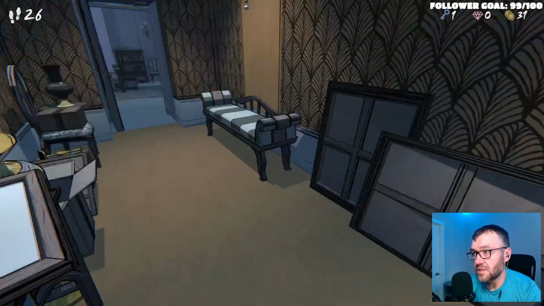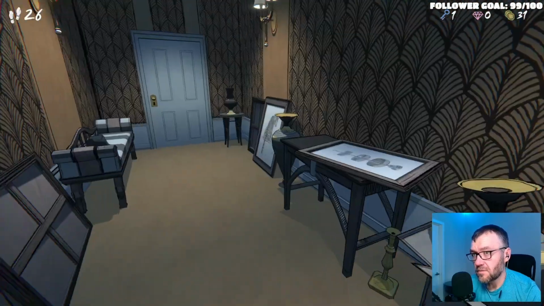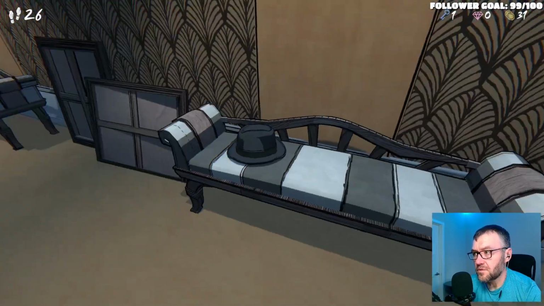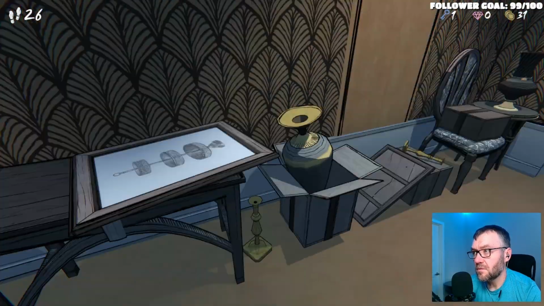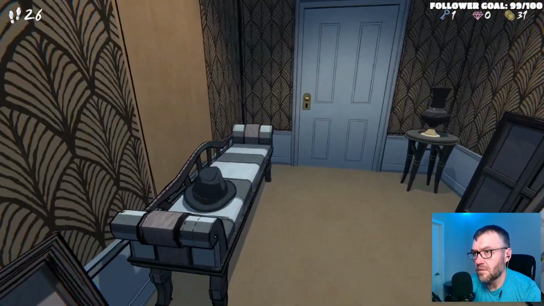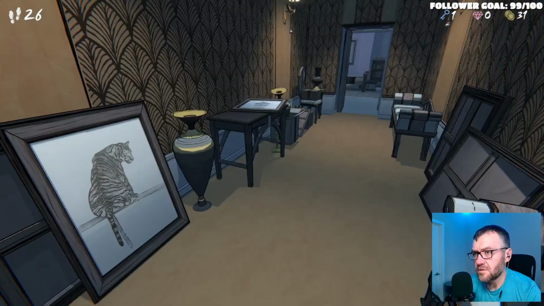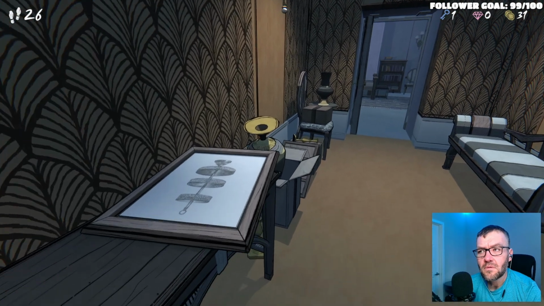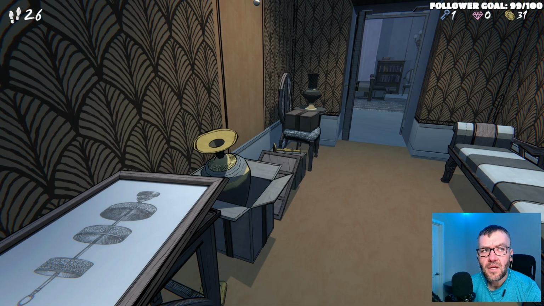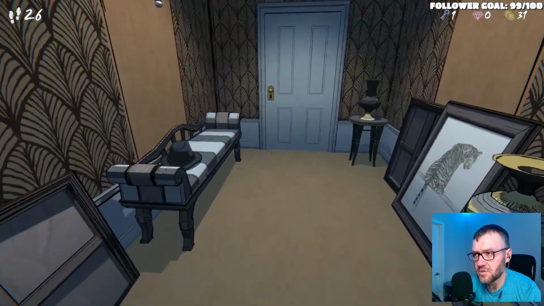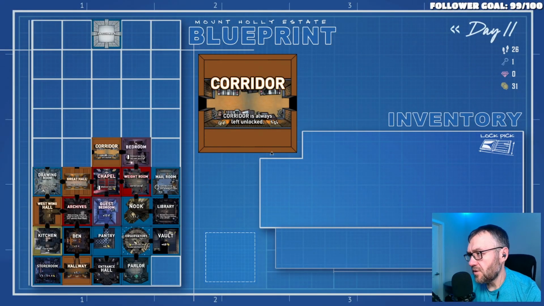And do we still have the note that says something about 9083 or something? We're in the corridor, right? Yeah. There's usually a note in here. Wait up. Did this change? I think I have that from the wrong thing. Yeah, the red note, the safe code wasn't in here. It was in the conference room. I don't know why it's in this room's notes. All right, let's go east.